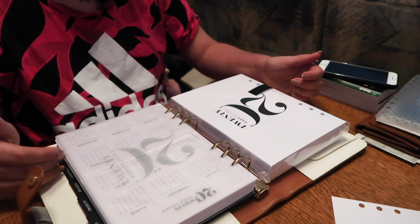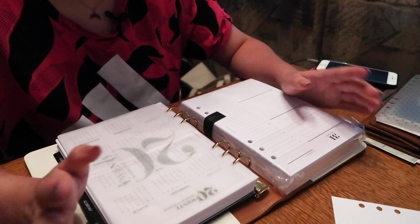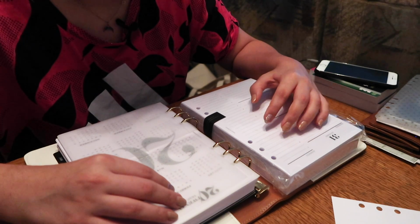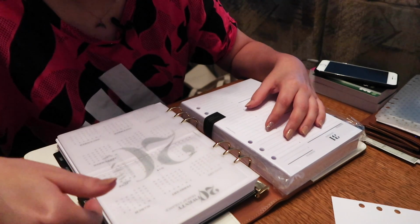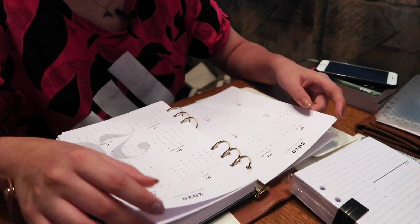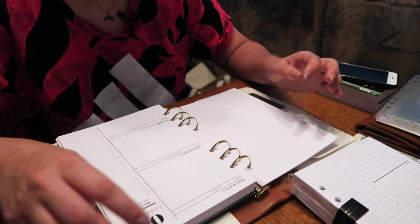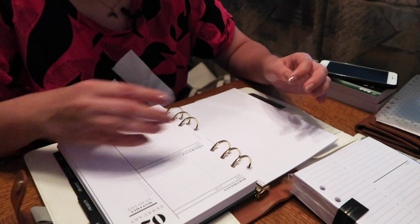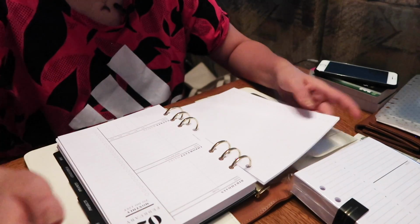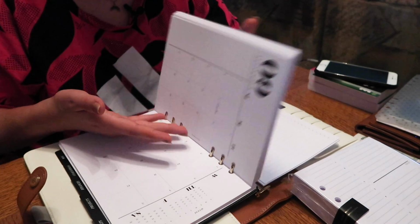This is a stack as big as the stack over here. You know what I think I could possibly do? Once the year comes, I will put a month's worth or even half a month's worth of dailies into this and then use it that way. Because I just don't think it's gonna be possible to really, I don't know. And here's why I also really like the idea of having other dividers, like the monthly dividers, because now I have to flip through so many pages. And that's a little bothersome for me, but if I had the dividers, I could easily go through September.